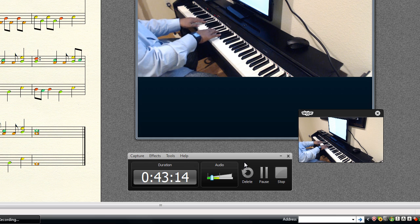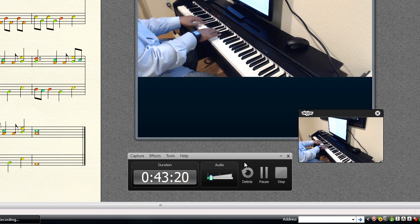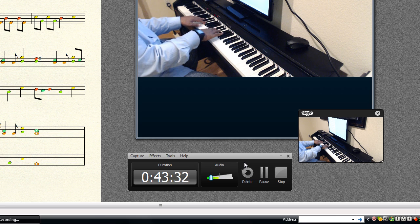Wait, so from here do I go straight to the thumb? Nope. You're not going to play any finger. The only finger you'll ever play at the same time is the third finger at the very start. Other than that, if you play your second finger in the left hand, it's going to be thumb in your right hand. So go to your thumb in the right hand, with your second finger in the left.